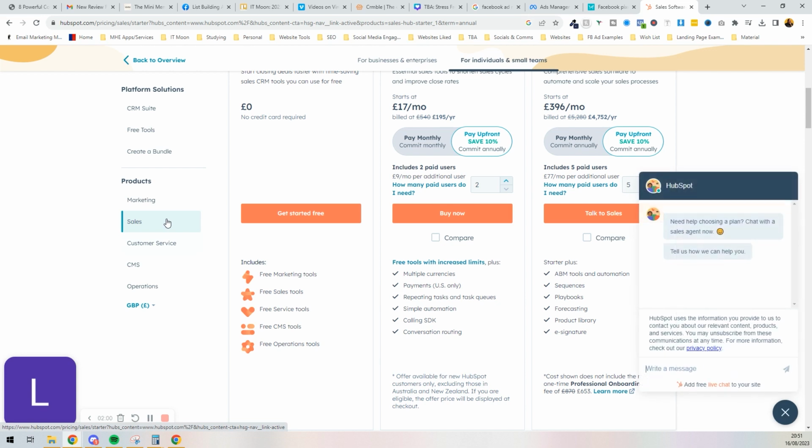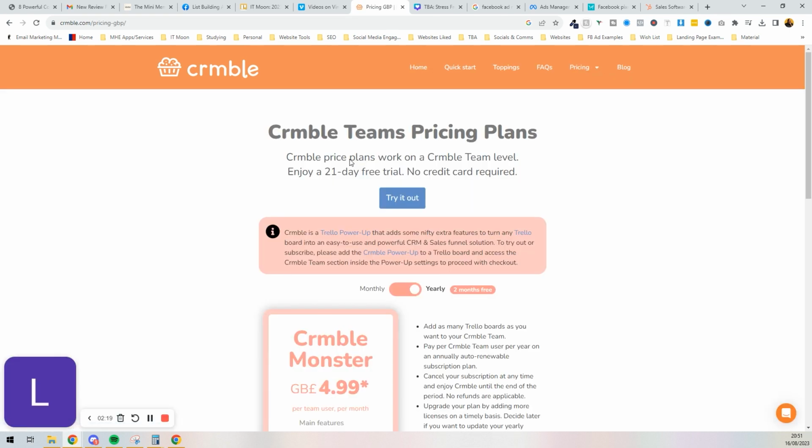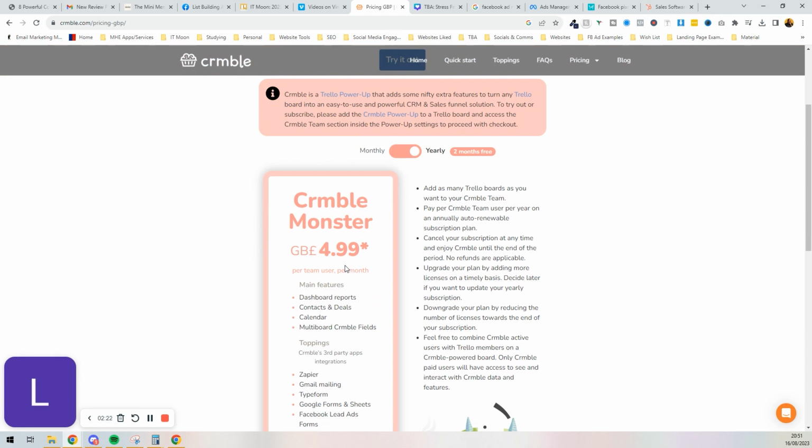There are a lot of CRMs like HubSpot that you can choose. But honestly, for a beginner and for someone just starting out with a CRM, Crmble is super, super powerful. And how much does it cost, you may be asking? You get 21 days free, so if you're unsure, take 21 days free and try it out. Also, if you have a look here, it works out at $4.99 a month. That's per user, but you're more than likely only going to need one. That's if you pay for a year up front, or $5.99 per month if you're paying monthly. I just want to show you something here as an example of how this all works.